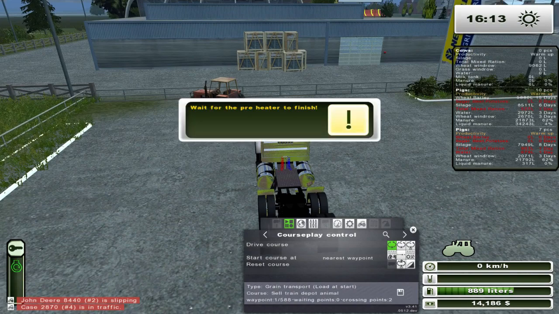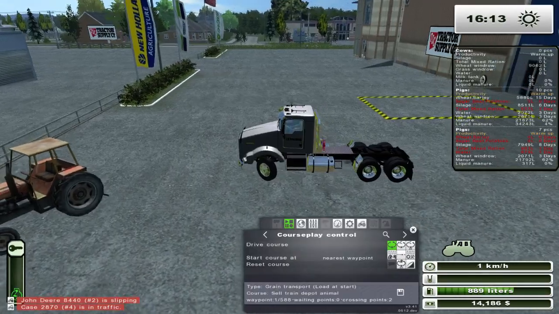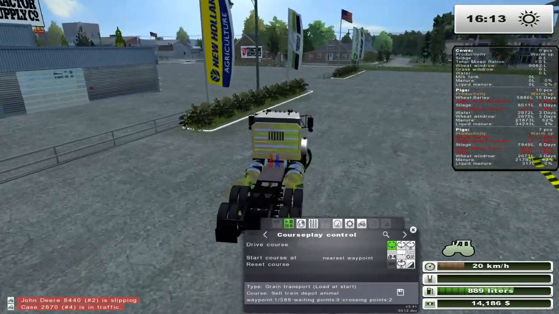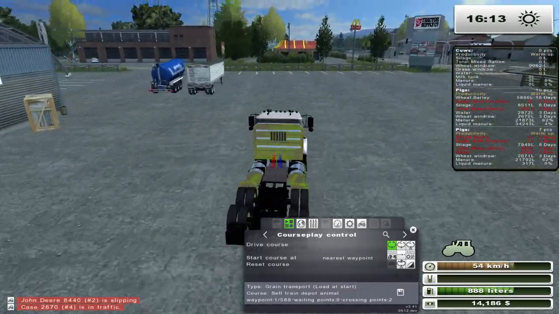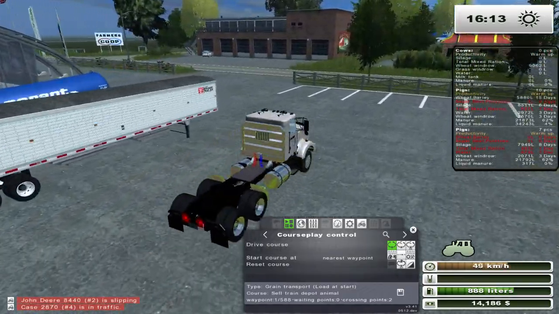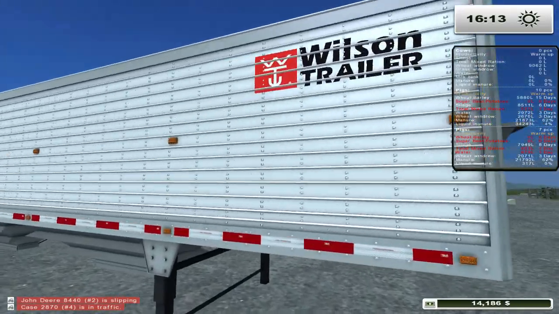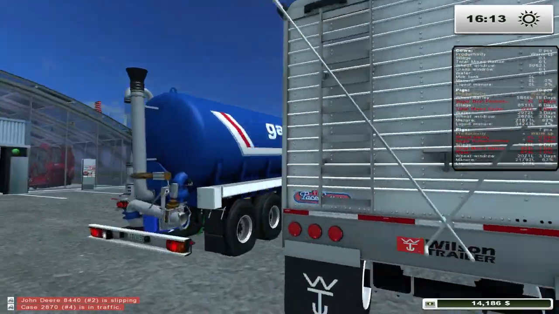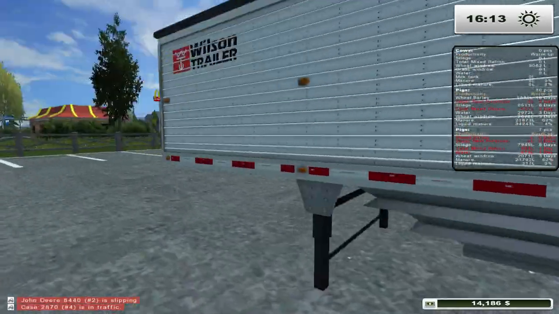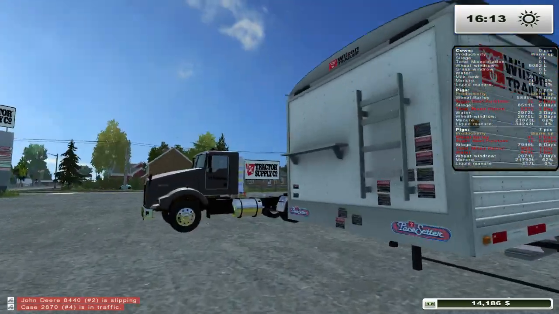I'll show you. For those people who didn't see the spotlight, or the mod mashup as I call them, because it tends to be a mashup of random things I've discovered. So this is the trailer. And as you can see, it's really nice. I like the rivets on the side of it. It's a pretty solid trailer. I like the way it looks just a bit better than the other one. It looks more polished. They did a great job on this thing.